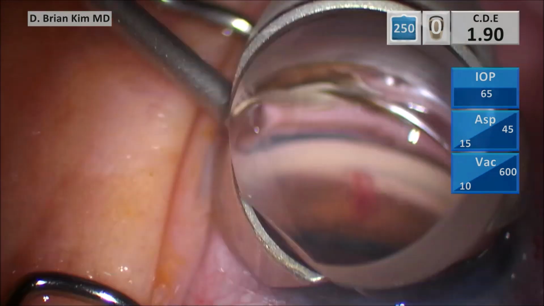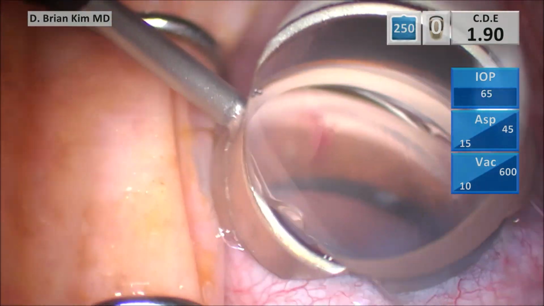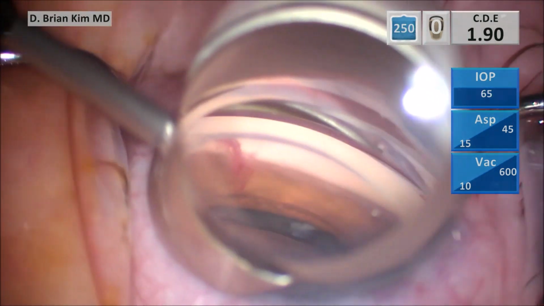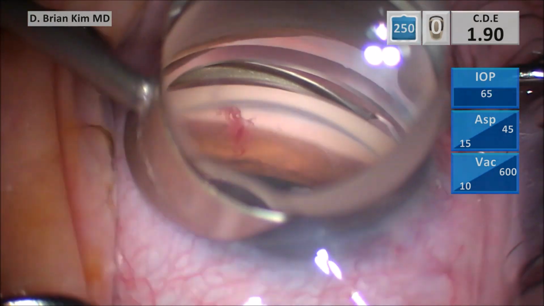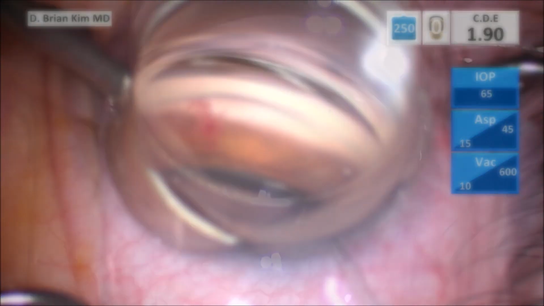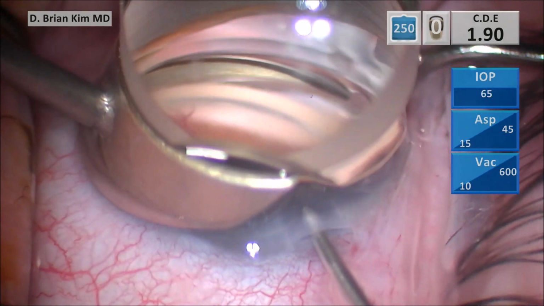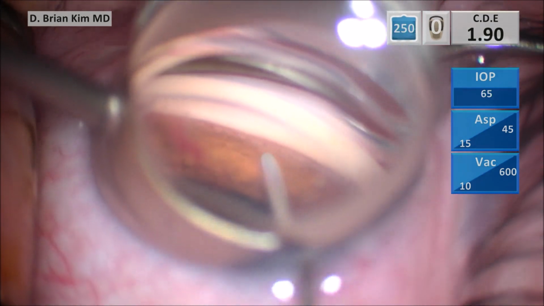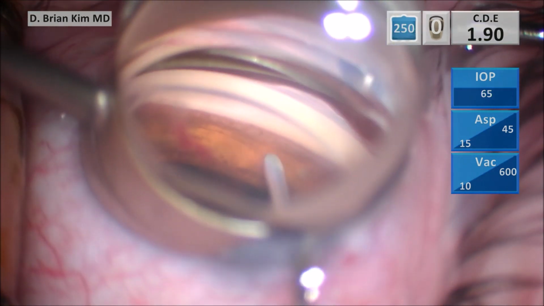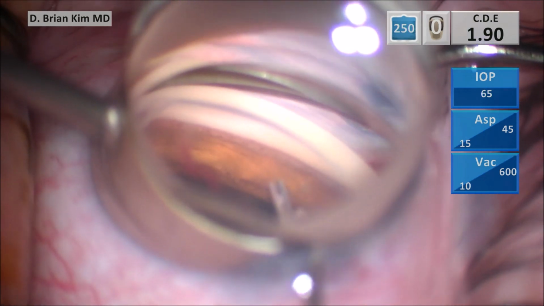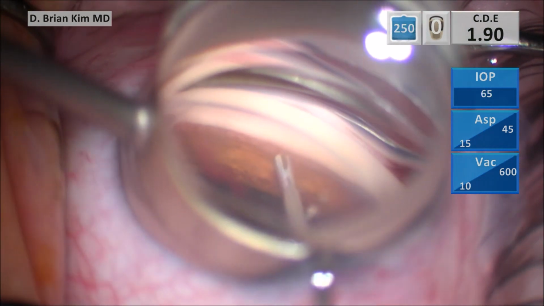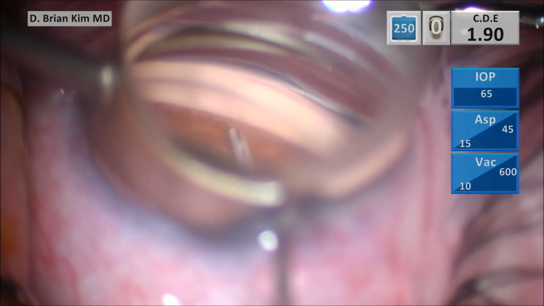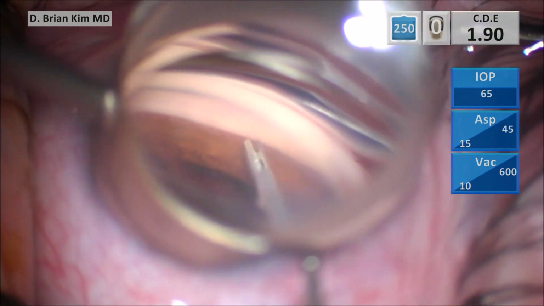I'm going to rotate the microscope, rotating it clockwise about a clock hour or two clockwise, and then making sure I reposition the gonio lens as well as my chair. I'm going in with the device. The sleeve is down. I retract the sleeve. And look at how I'm able to place this iStent much more to the right with this because I was able to move the chair and the microscope.